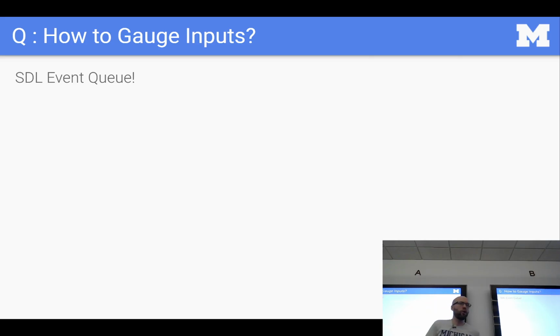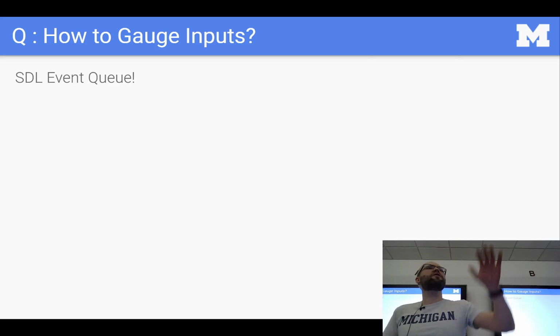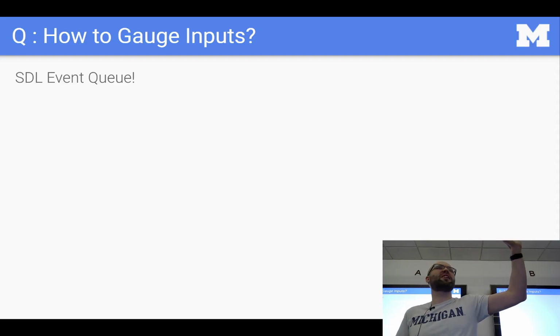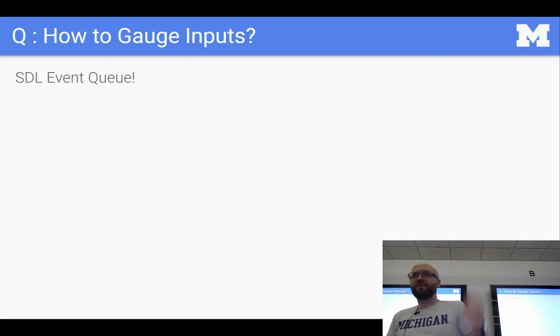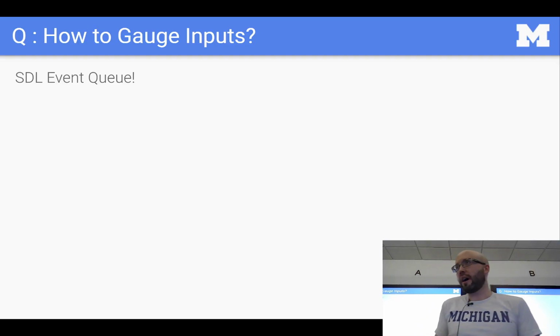Well, the current way that we know how to do this, the way you probably did it in Homework 5, how many of you have actually made an input manager yourself? You've already done it for Homework 5, okay? Maybe you made like a crusty one, okay? That's fine. But for Homework 6, you're going to want to upgrade that, and you can follow this lecture and logic to do so.